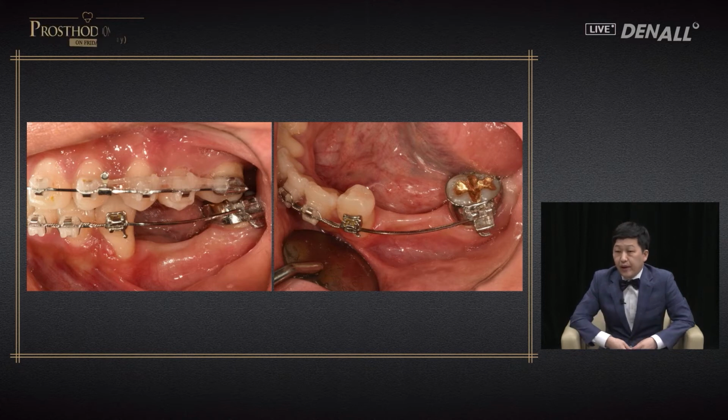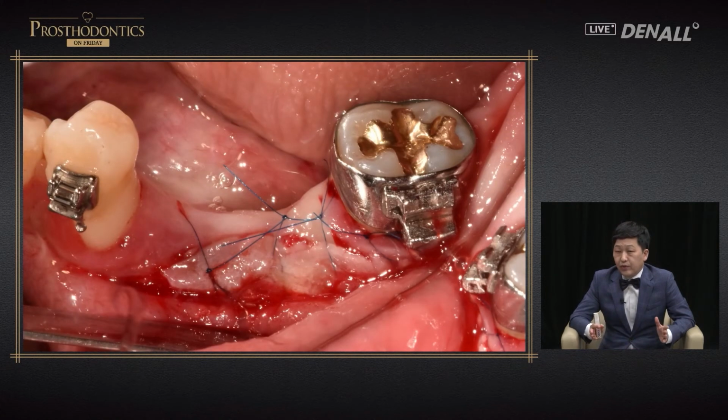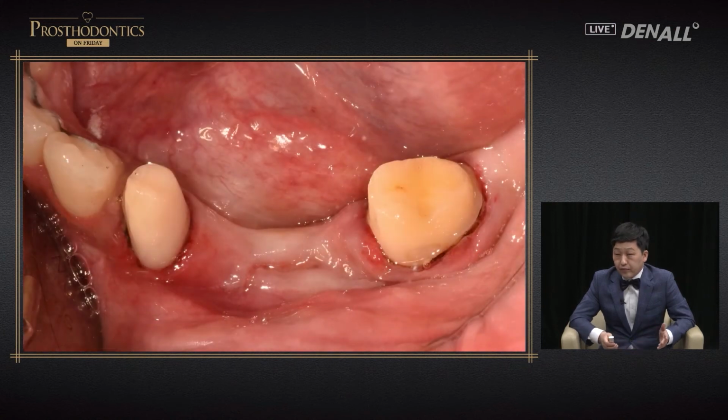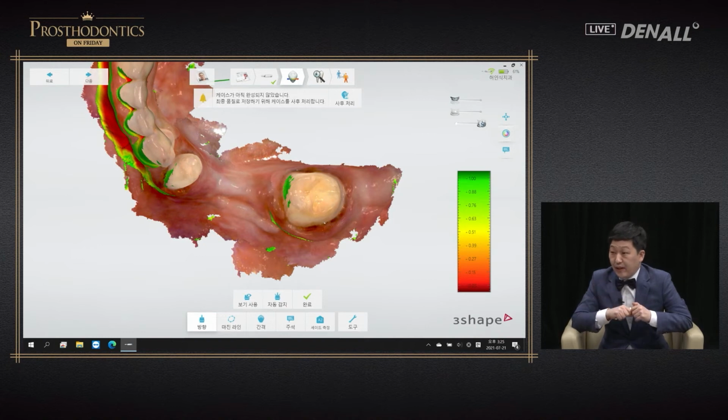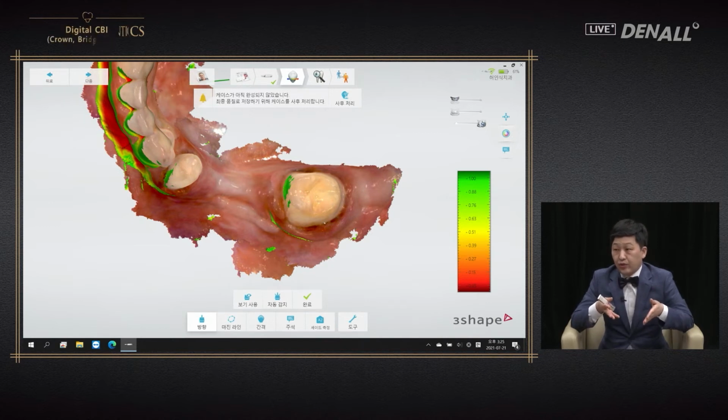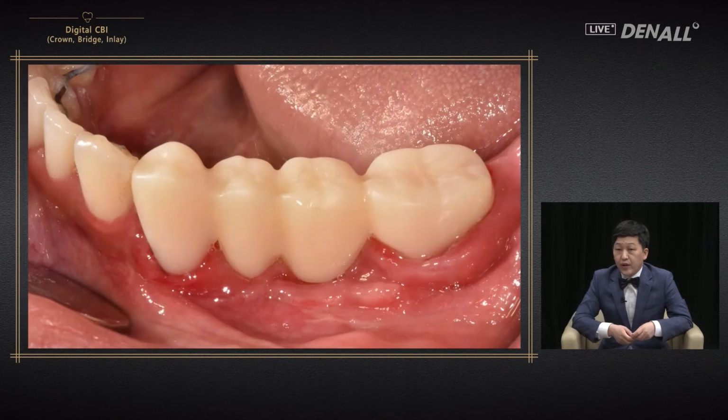Ridge contouring was done, and in order to make keratinized mucosa, soft tissue management was done, prep was done, and scanning was done. Before we do bridge case, we need to check whether path of insertion is made accurately in one direction. In analog prosthesis, the lab technician would do what it takes to make a prosthesis that fits, but in making prosthesis modelless, it's very difficult, so scanning following this path is very important.